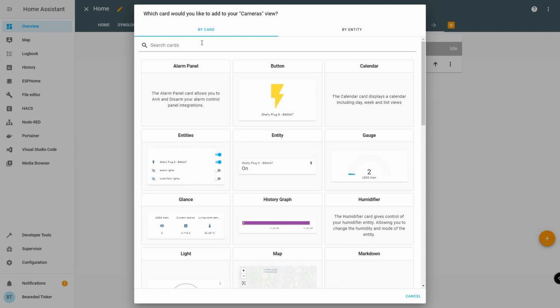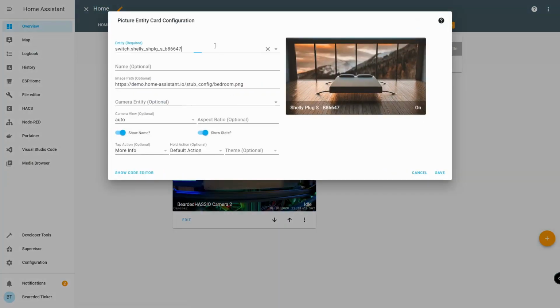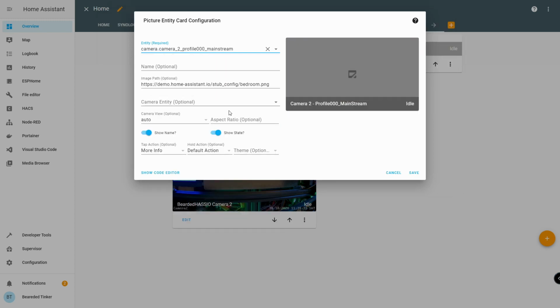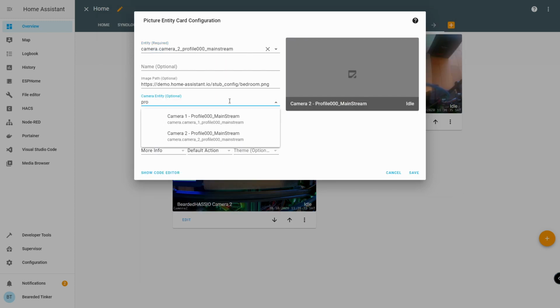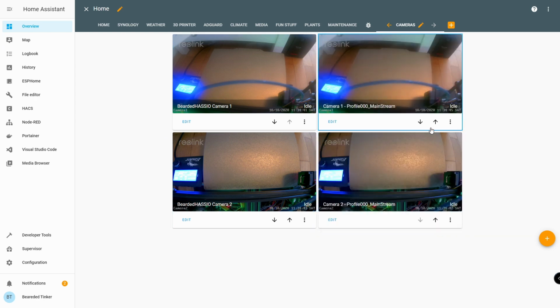And let's add a picture entity, save. So these two are fed from Surveillance Station, and these two, when they load, will be fed from the cameras directly.